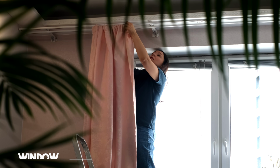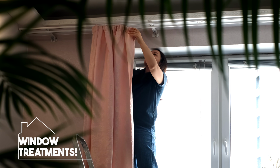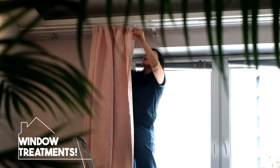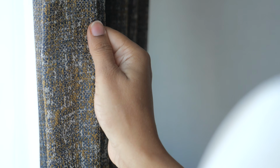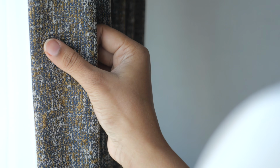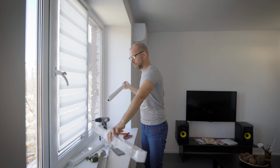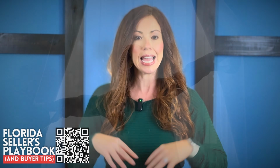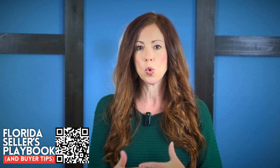Okay, next up, let's talk about window treatments. Do you really need to revamp every single window treatment? Absolutely not. However, you want to make sure that you're thinking about the valances and also what type of drapery is there. Because if it's old and ragged, get rid of it now. It's a quick, easy fix to Target or to Walmart, $50 in, and you could have a brand new look for your space. Also, something to note, the darker the drapery, the more enclosed your house will feel. So think light colors, think maybe light textures. Sometimes they have that see-through white that is so appealing and it opens up the eye.